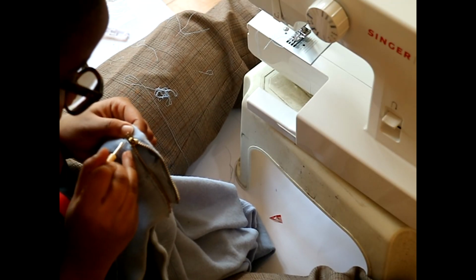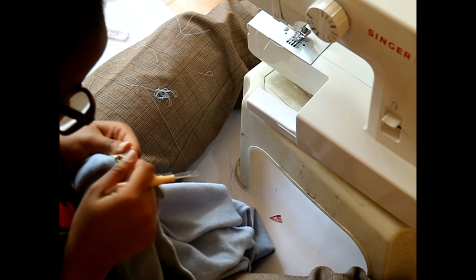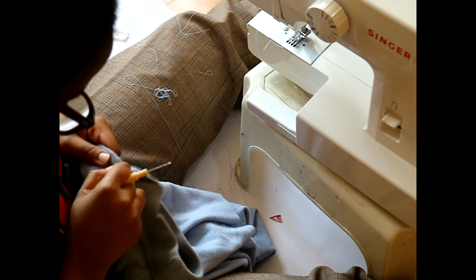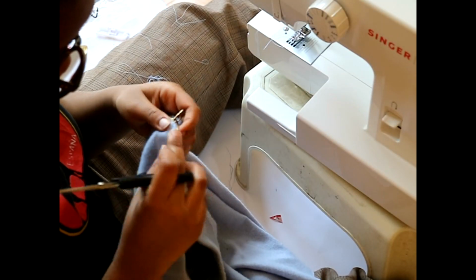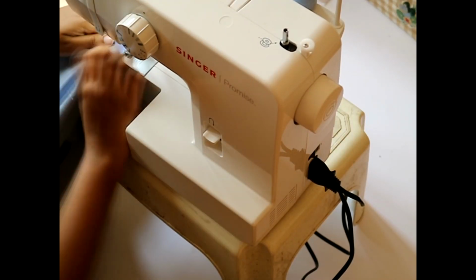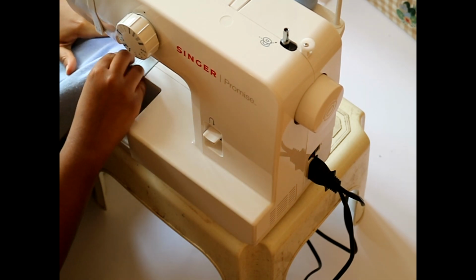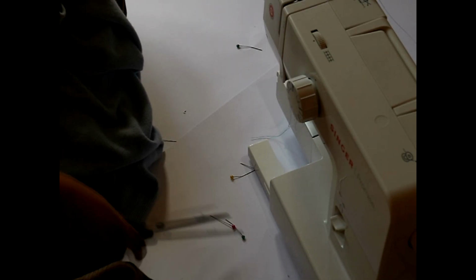Okay, this bit I did want to include just to show you guys what I mean when I say the importance of the zip allowance if you were going to start from scratch, but clearly I didn't. Because I sewed the zip too closely, since I didn't have a zipper allowance, there was a lot of snags, and you can see thread on my leg and stuff. There was a lot of thread, so when I tried to zip the zip up, it wasn't working. If you can see what I mean, all the fluff and stuff. So I had to go back in with my seam ripper and undo a couple of stitches, and then I went back with the satin stitch, this time a little bit further out. This wasn't to keep it in place because the zip was already in place, but just to make it look neater.